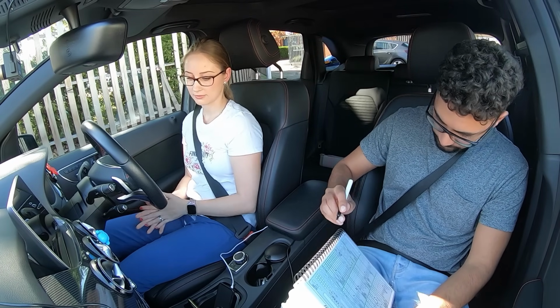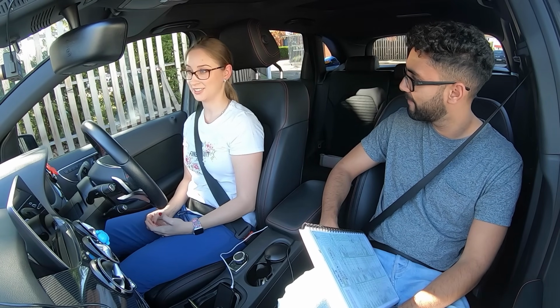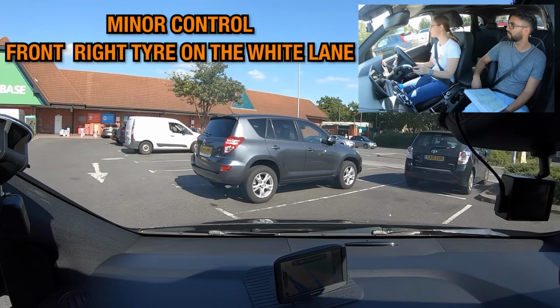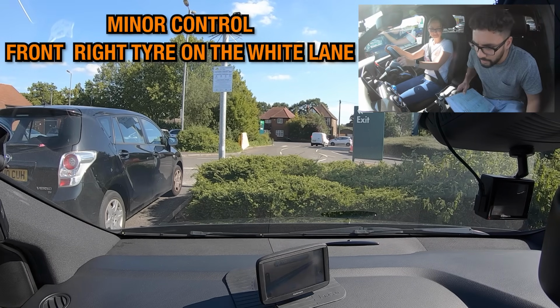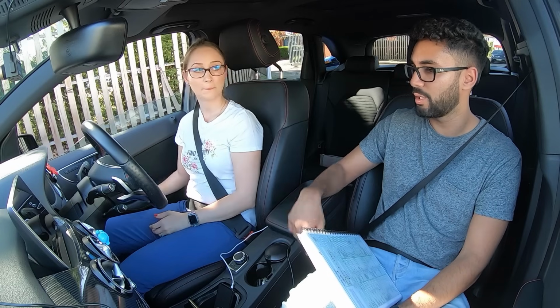Okay, how do you think you've done? It wasn't that bad. I know I didn't park in the bay, and I should have reversed and fixed it. Was it out of the bay completely? My side was over the other bay, and that side was a big gap. Yeah, it was a big gap, but were we over though, or were we on the line? I think we were on the line. Yeah, I think we were on the line as well. Had you been a lot more over, that would have been a serious mistake, but you only got a minor there.